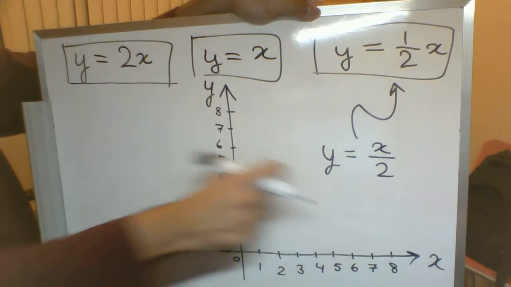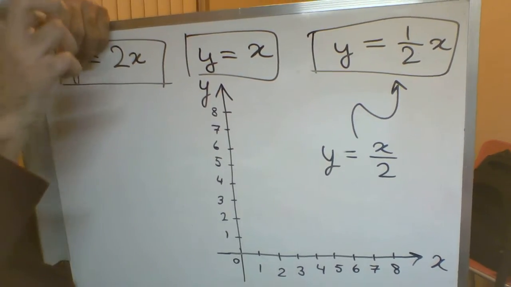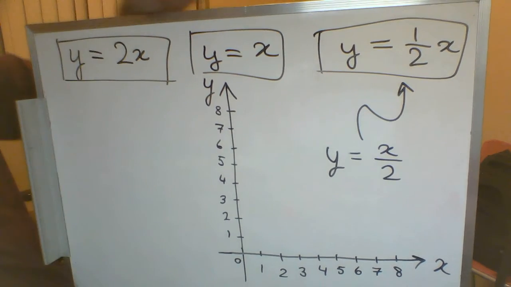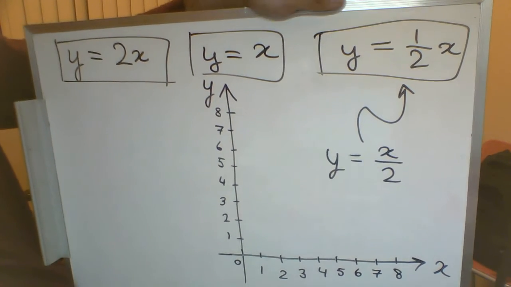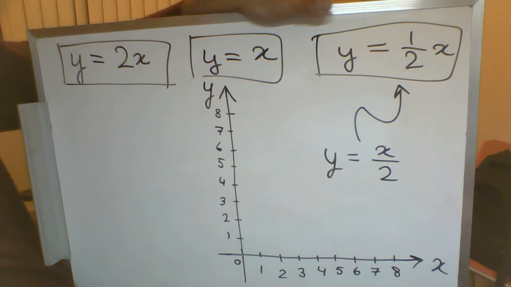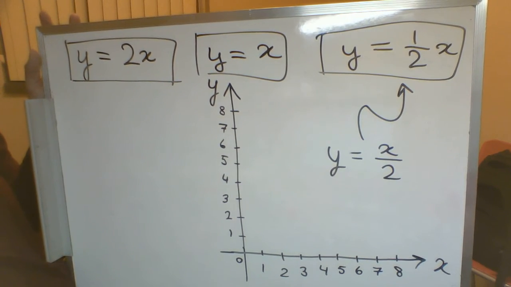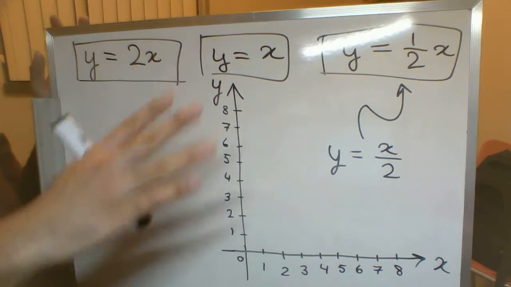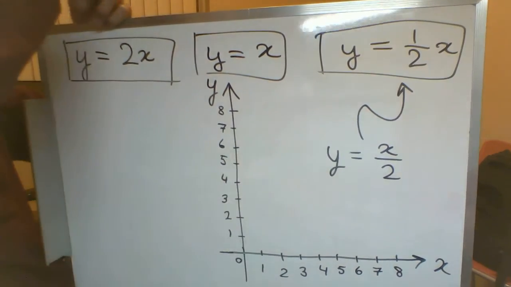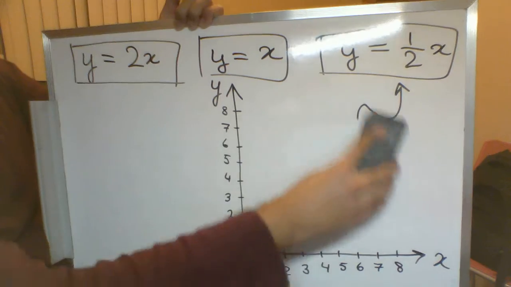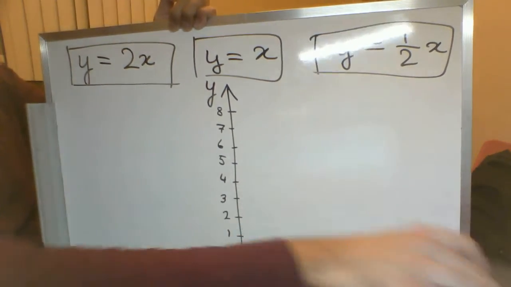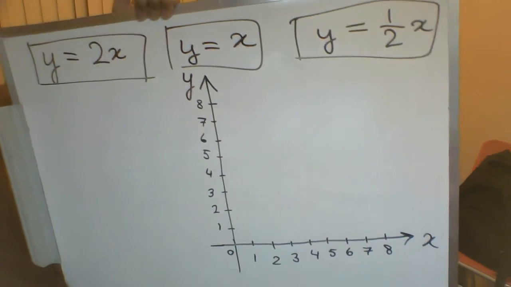So this one we've already graphed. We graphed this one in our very first plot of this unit. We plotted y equals x over 2. So that one should hopefully not cause us too many problems. And what we'll do is we'll plot all three of those on this same set of axes over here. And then we'll see what happens when you change the number that you're multiplying x by.